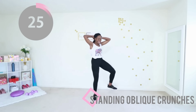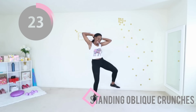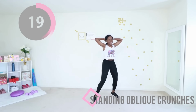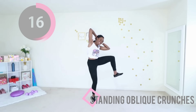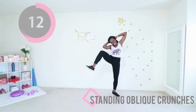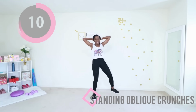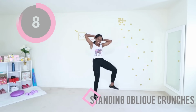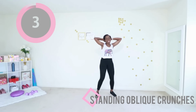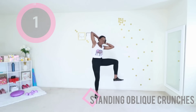You look awesome. That's exactly how you're supposed to look. Suck your abs in, keep that tension in your core. Whatever your body can do is good for your body. You may also feel this in your legs, especially if you've been doing your lower body workouts. This is fine. This is very common because most of us have stronger legs than we do core muscles.